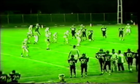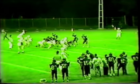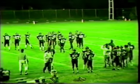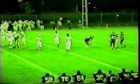4th down. 4th and about 13. Receivers both ways. Back in the shotgun. It's going to punt. Oh, they're going to punt. High punt comes down. Gets an Esko bounce. And it goes out of bounds on about the 49-yard line, I'll say. Unless you can see where they spotted. Punted by, kicked by 44. We'll put it right on the 50-yard line. The nose to the side of Esko.